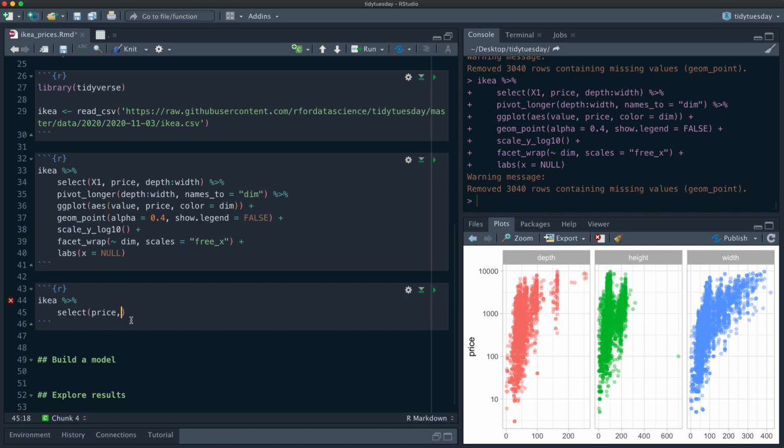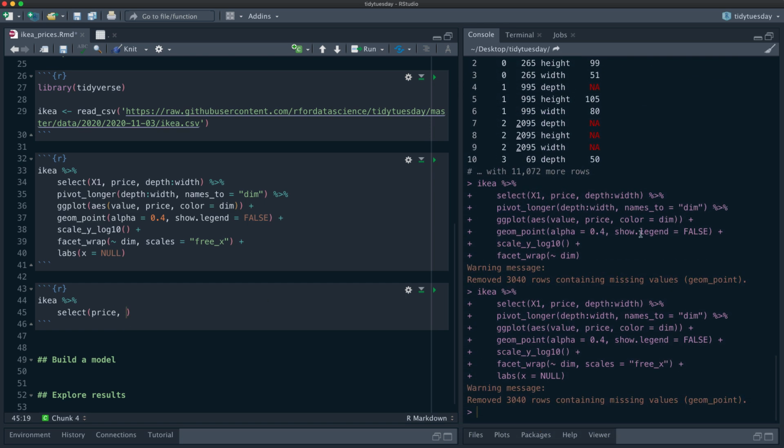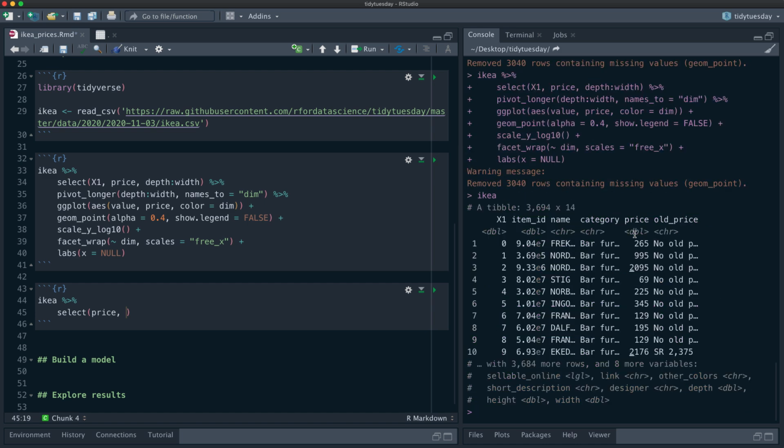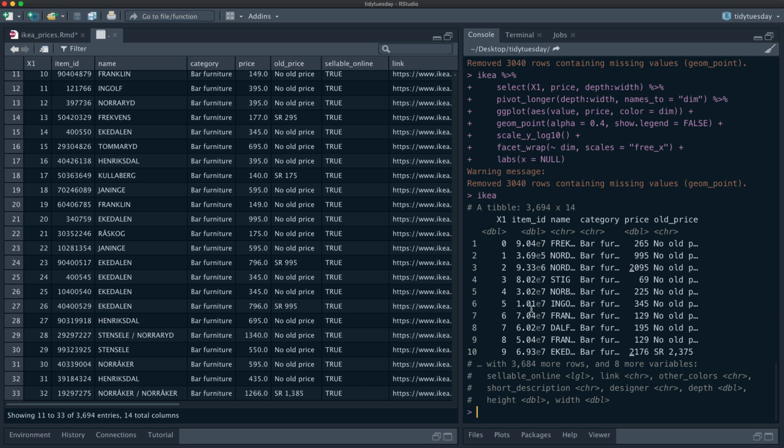So we need price. Let's keep that. IKEA, so let's keep that name, because I wonder if some of these... so let's see, the names are not unique.